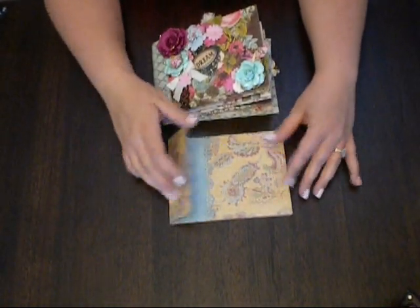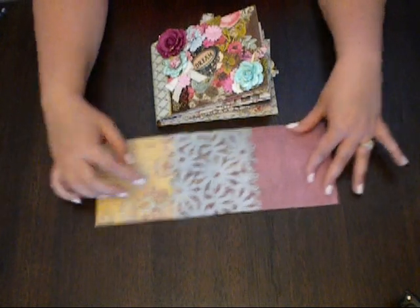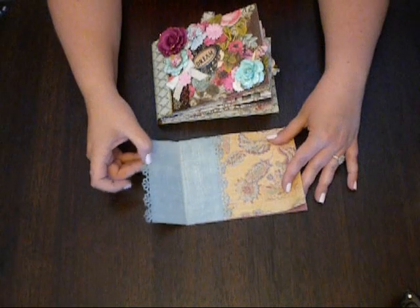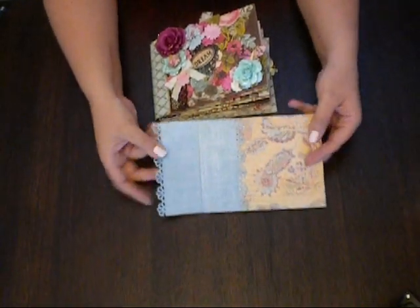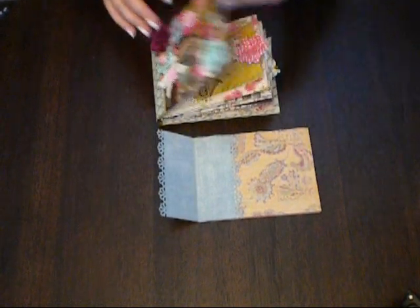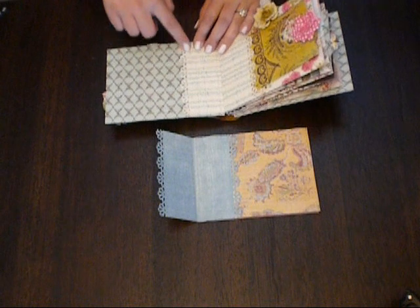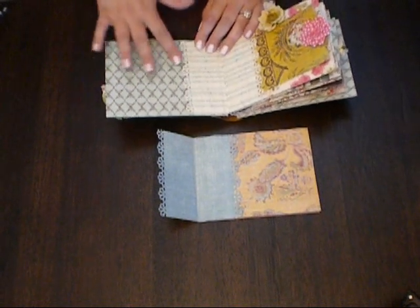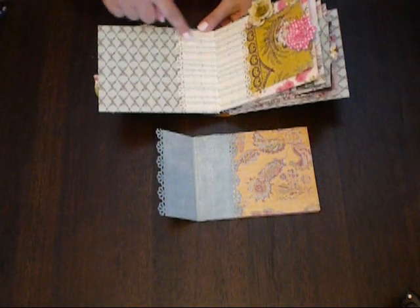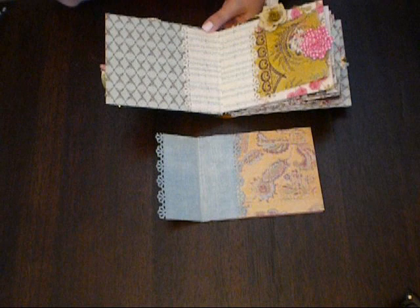Now, you have this extra flap. This is what we just glued down. So we glued the extra flap from this page onto this one. But this one still has the extra flap. So this is what you would attach your next page to. Or if you have all your pages together, you would attach your cover page or your binding, whatever you choose to use. I use chipboard. You would attach your cover page to this flap to secure your book into your covers.